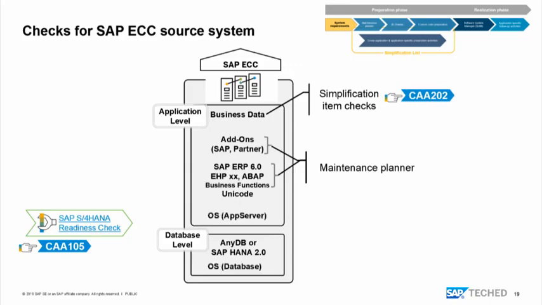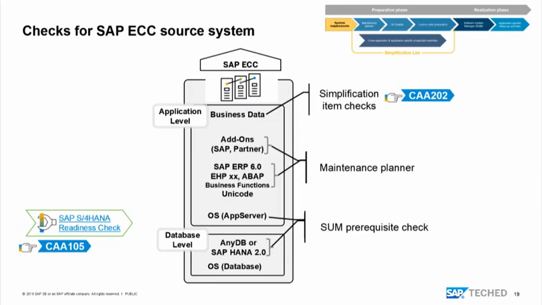Then concerning operating system and database level, we have the Software Update Manager. That is the tool to execute the technical conversion. When you start the tool for a conversion, the tool will check operating system and database level anyhow. You may also run this SUM in a specific mode to only check OS/DB requirements and do nothing else. That's what we call the SUM prerequisite check. So that is specifically only applicable for a conversion. It's a quick check, but on the other hand, you can read the notes and the guides as well.